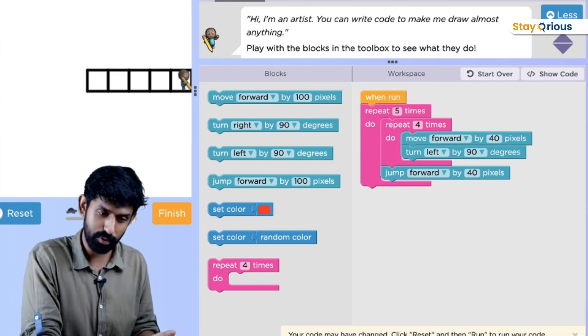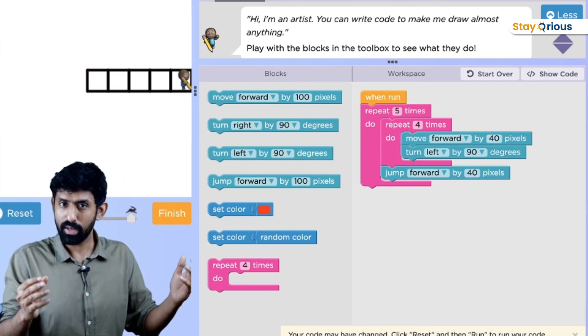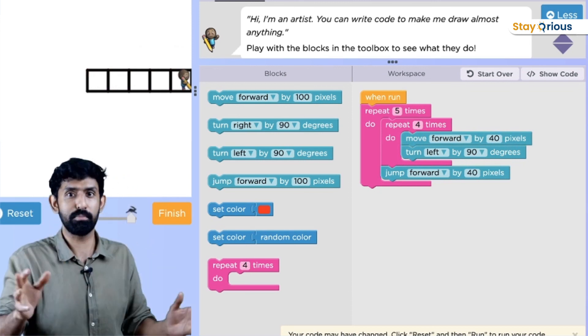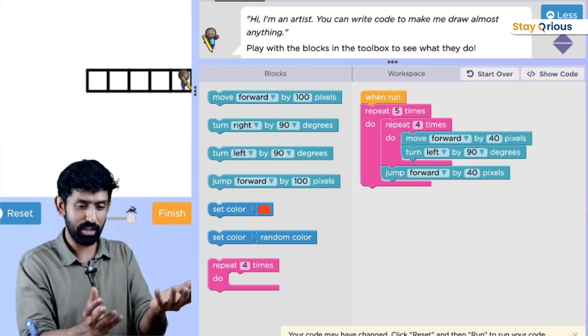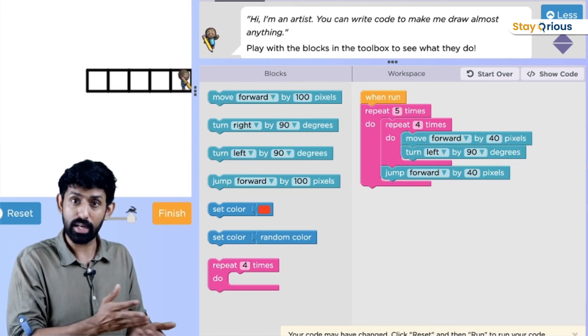By the way, you can also add more loops inside. Inside this smaller loop, you can put another loop if you want. This can keep going. And there are examples that you will try, where you will do that like a loop inside a loop inside a loop inside a loop, you can keep doing that. Super fun. And it also saves you a lot of time, because the number of lines of code you have to write is really low. So go ahead, play with it. And thanks for the focus.